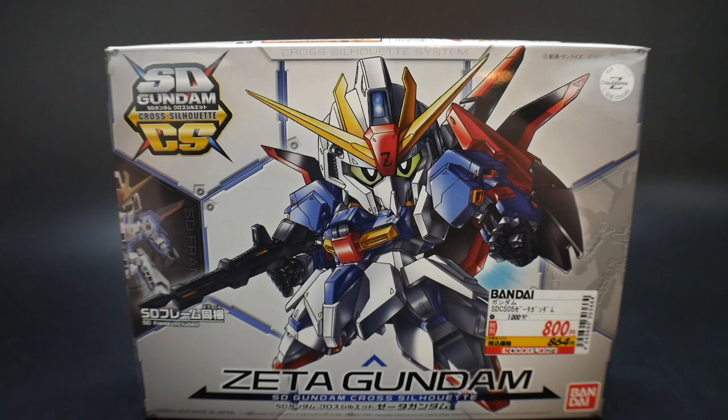I love the proportions, I love the gimmick that you can actually combine it with a more lengthy frame altogether. I just think it's really awesome, and they do a lot better job at the color separation on these kits, vice a lot of the other SD Gundams. I haven't built too many — I built some from the EX Standard line, which I really did not enjoy, and then I also built just a couple from the BB Senshi line. So I am super excited to go ahead and build my second SD Cross Silhouette Gundam.